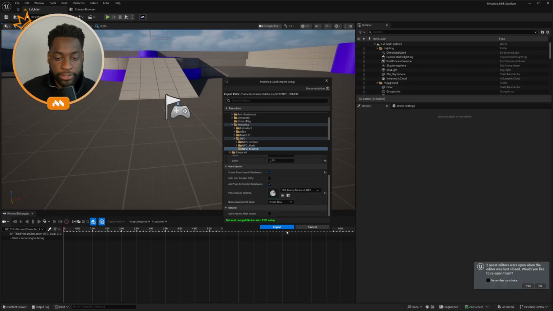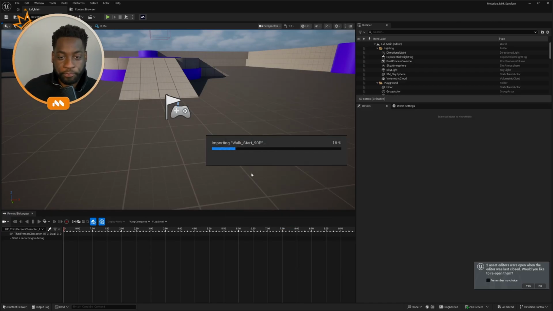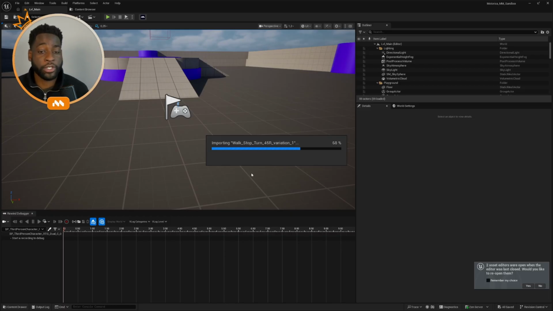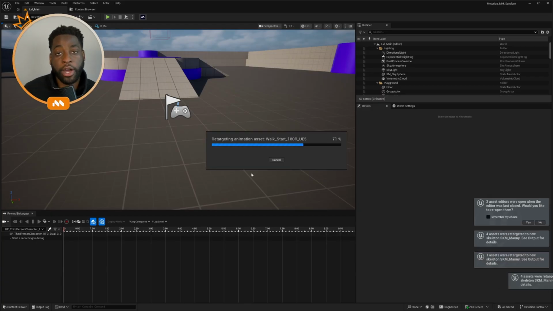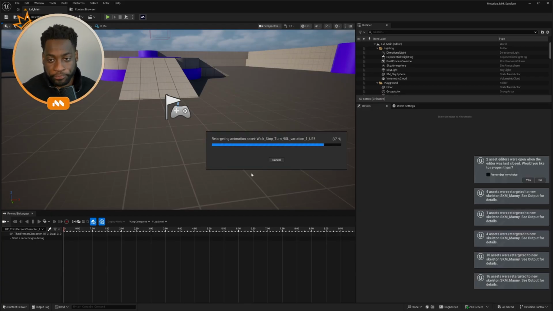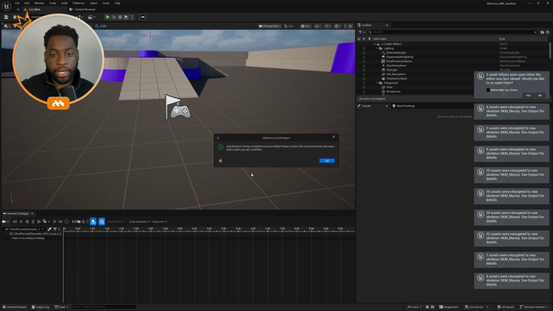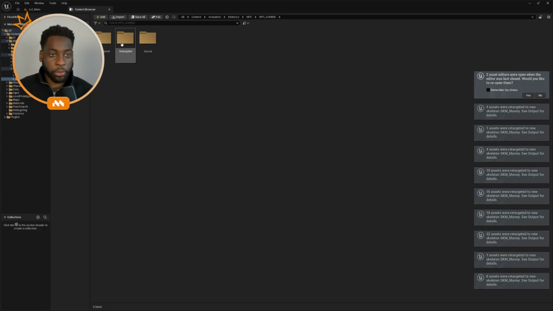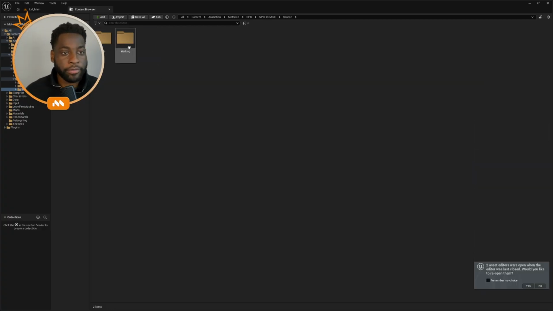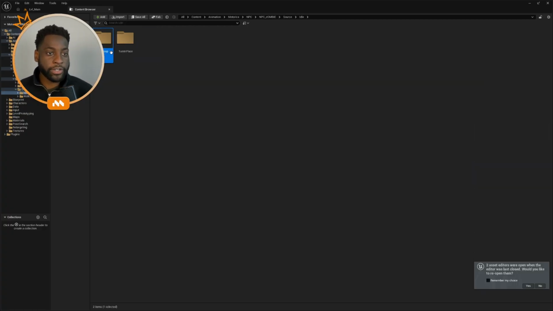With all that set up, we can now import, and we'll get a bar. This first progress bar is just importing the animations as source. Then we're doing the retargeting in batches. And now we are done. So what you'll see is we have 3 folders. The first folder is the source folder, and this contains all the animations on the Motorica skeleton.